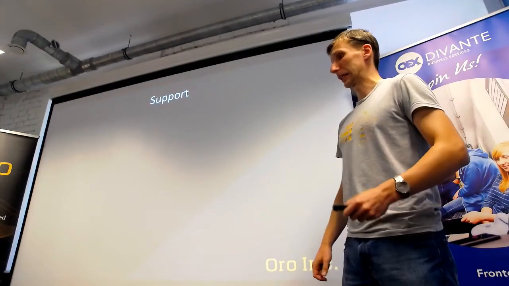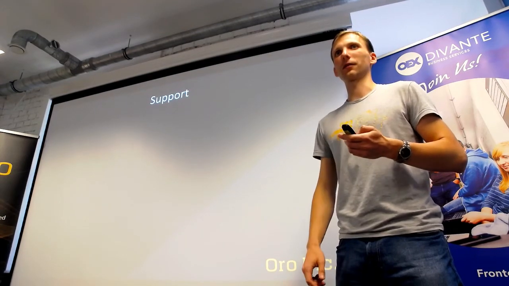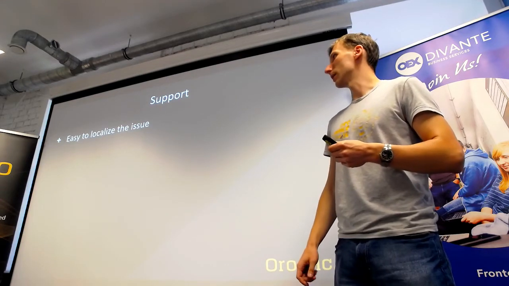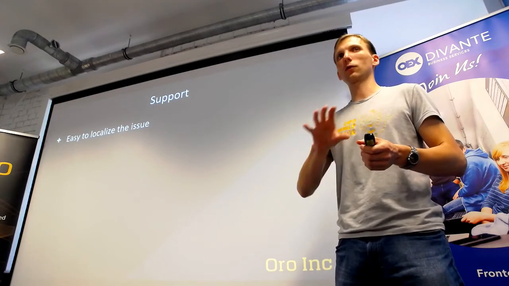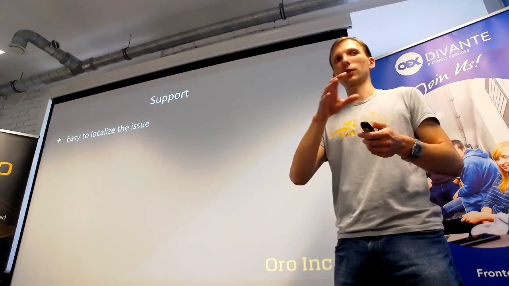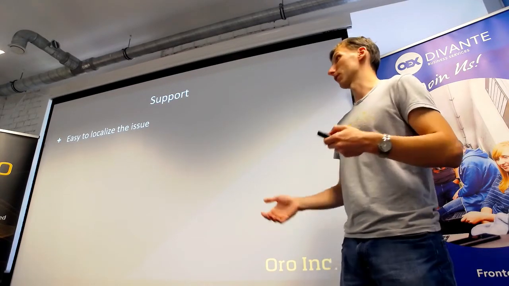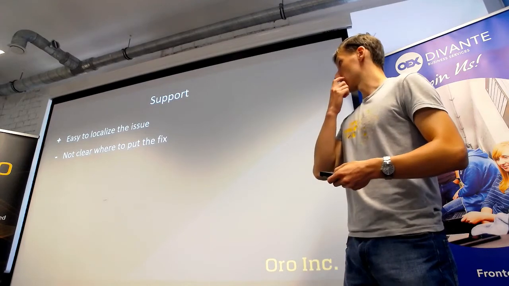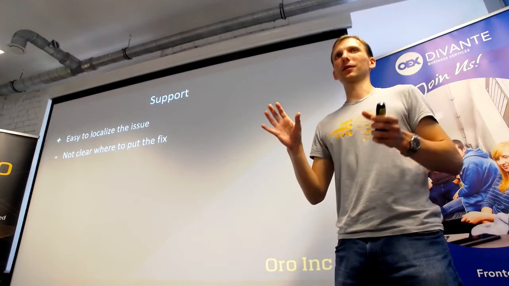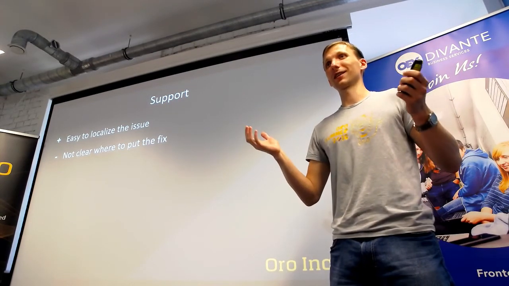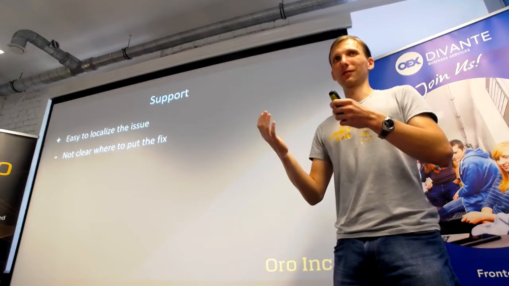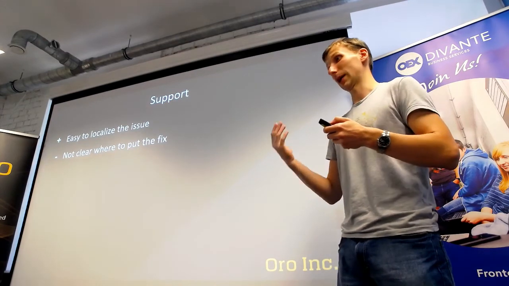Next thing is the support, and here things can go very wrong very fast. If you have packages, it's very easy to localize the issue. You have relatively small pieces of code, you know the steps to reproduce the issue, and you can easily localize it to one of the packages depending on its nature. However, it might not be clear where to put the fix. For example, you have a bug when component A and component B work together, but separately neither has this bug. You have to decide whether you're creating component C or putting the fix into component A or component B. You have to make this choice every time you put in a fix.